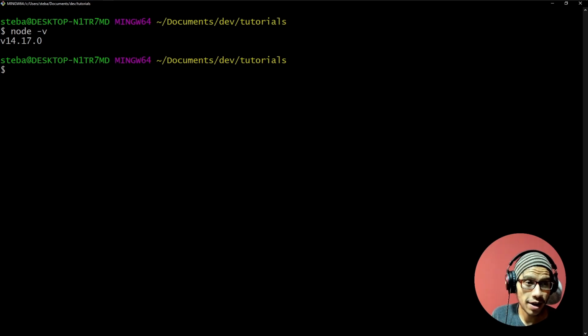Now we're going to create a new React project. For that, we're going to use the CLI that we have with npx create-react-app, and we're going to give it a name. For me, it's going to be typing-test. This is going to create a new React application for you. It might take a while, so I will come back soon.